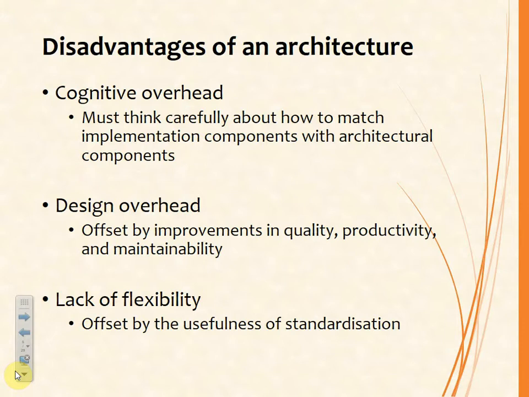But there are some disadvantages. You've still got to think, but perhaps you've got to think a bit more. There's this cognitive overhead, and sometimes it might be a bit difficult to know just how to map what you want to do onto that architecture. But the advantages that we've just talked about are benefits that really outweigh this extra thinking that you've got to do. There's a design overhead, in as much as you've got to spend time designing the architecture before you actually get on to designing specific components. And that takes time, it takes effort, it takes money when you're in a company. But that, of course, is amply offset by the improvements in quality, extra ease of maintenance, and so on.